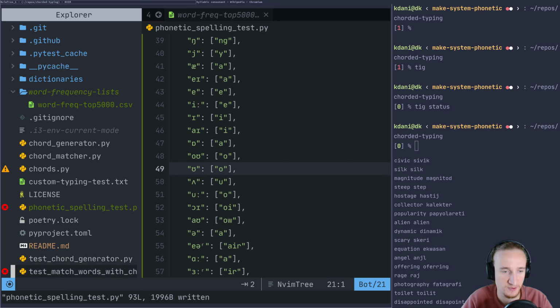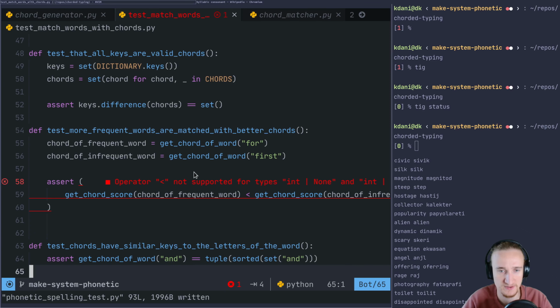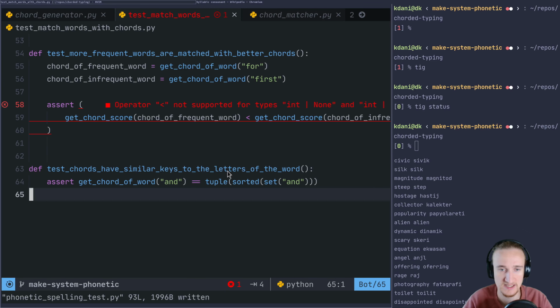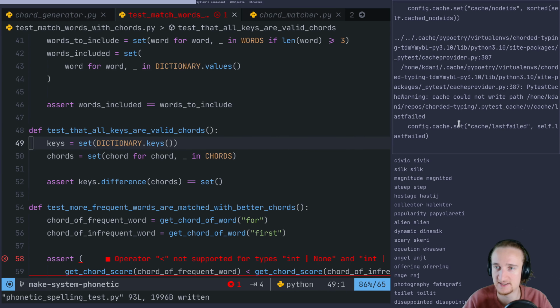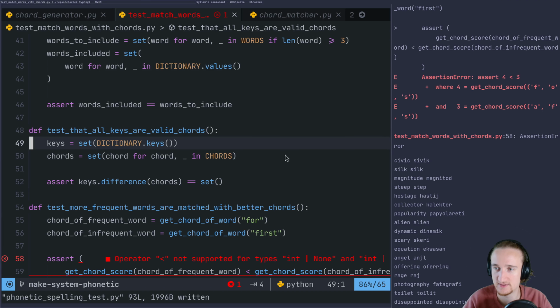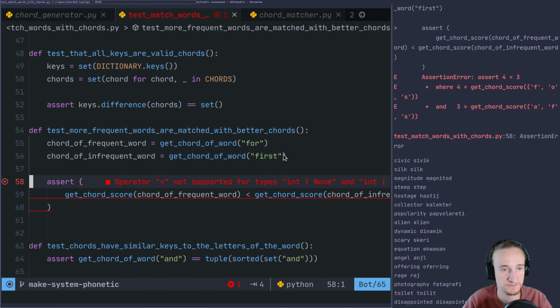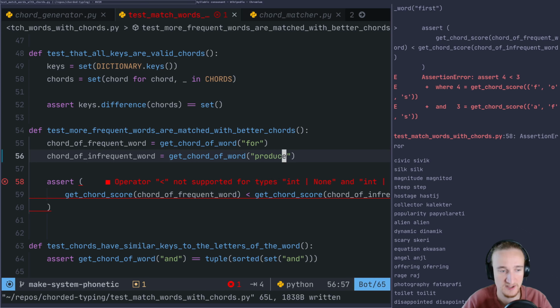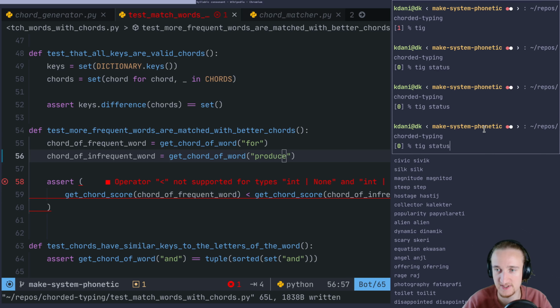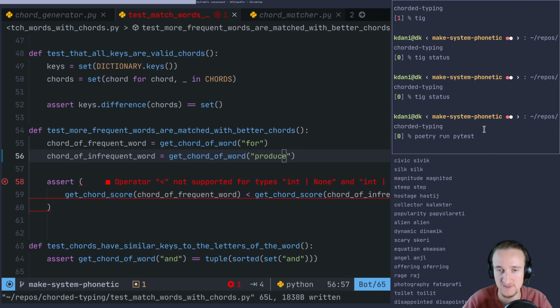So, test match words with chord. The failing test was line 58, infrequent word. I think maybe this just needs to be a little bit more infrequent.